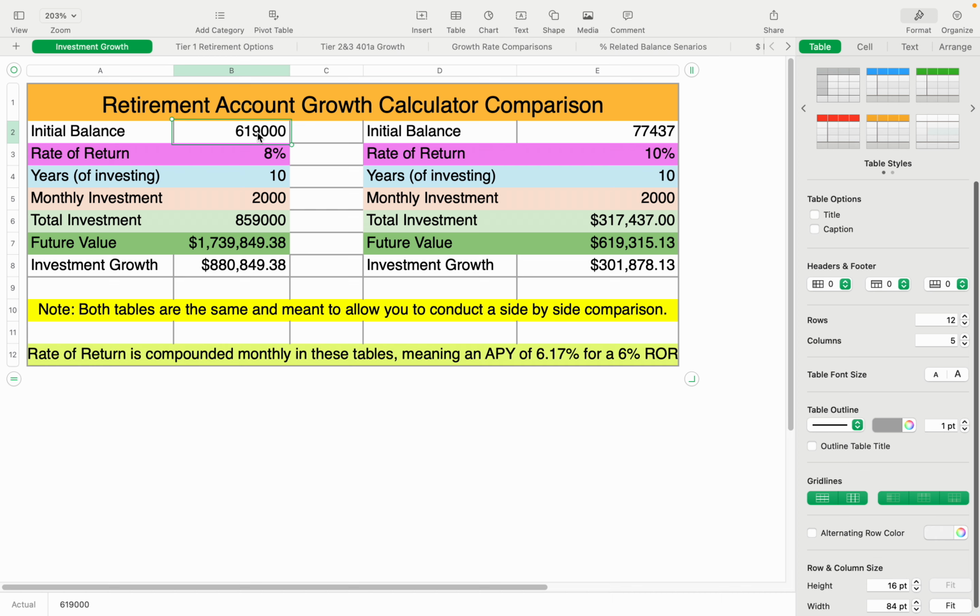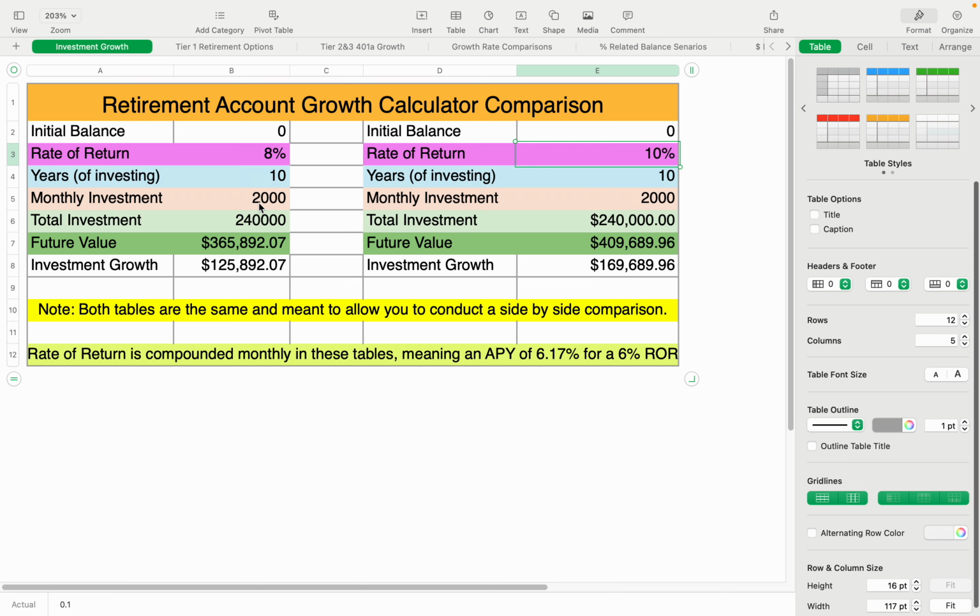And so what we're going to do here is, for brand new people, we're just going to say, hey, we have nothing, initial balance. We're starting off with nothing. And what we can do is identify the difference with the rate of return and how that grows over the course of time. As you see here, let's change that. So as you see here, it's just a difference of 2%. The number of years invested is 10.